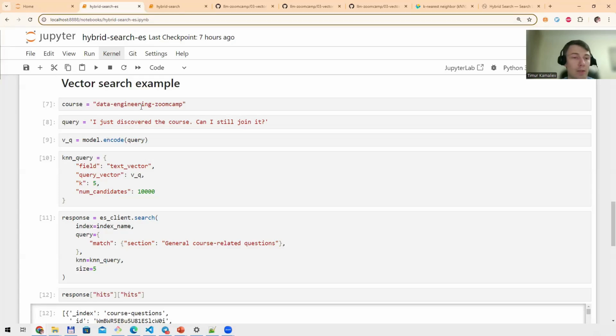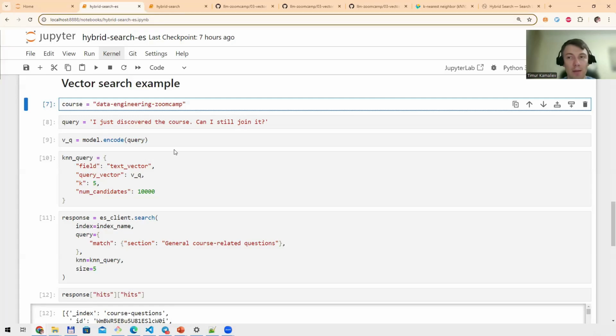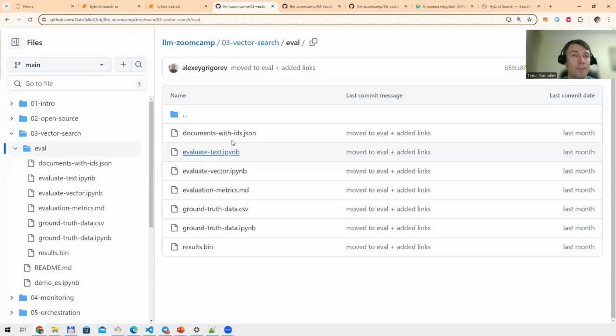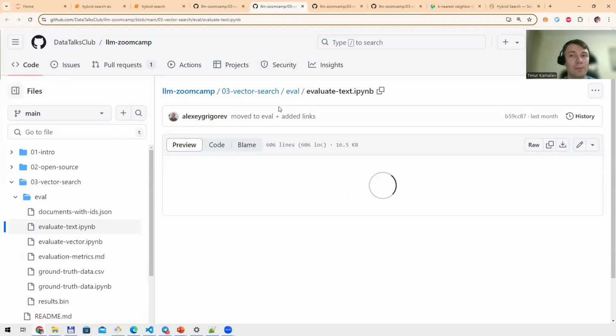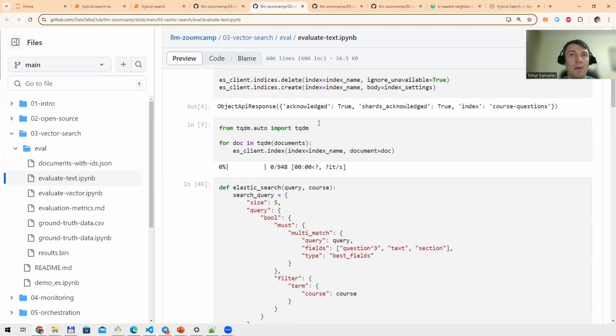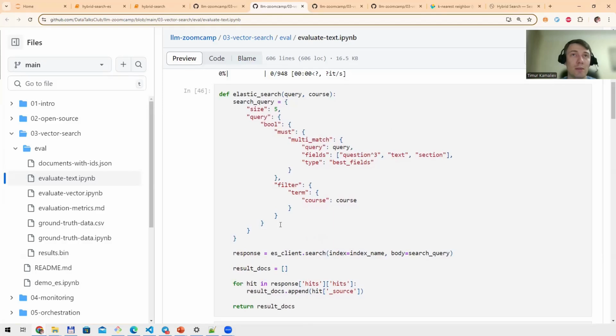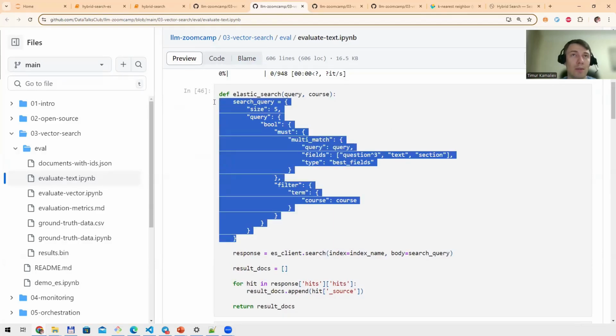So here we have a vector search. And for implementing hybrid search, we need to copy-paste a piece of code from another notebook in module 3, where Alexey implemented a simple keyword matching search. This notebook is called evaluate text. And here we need just this part.